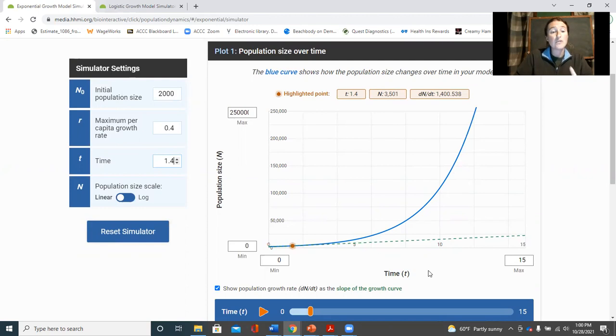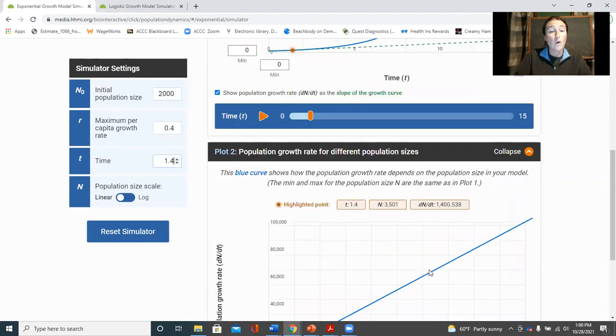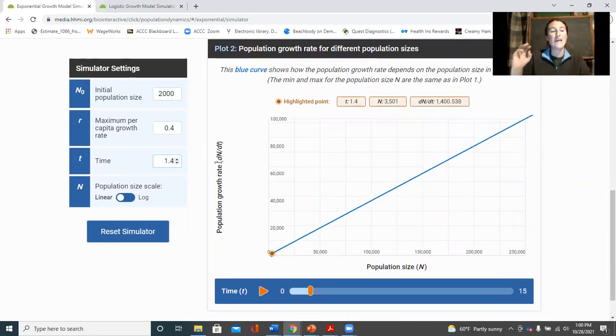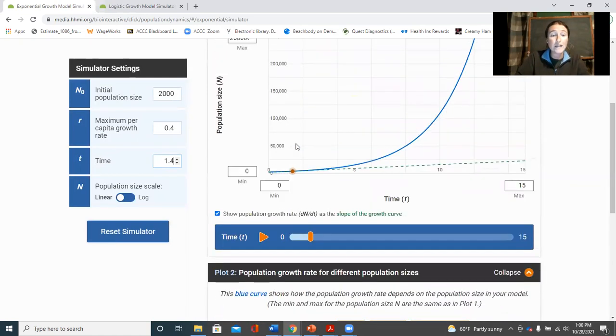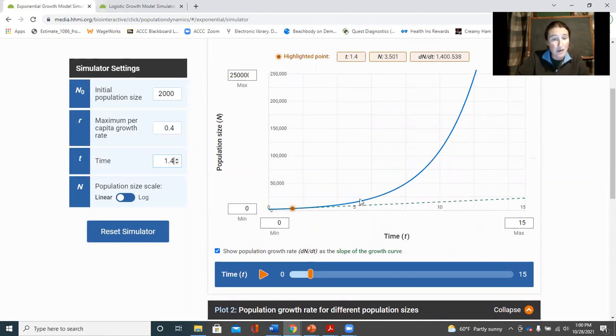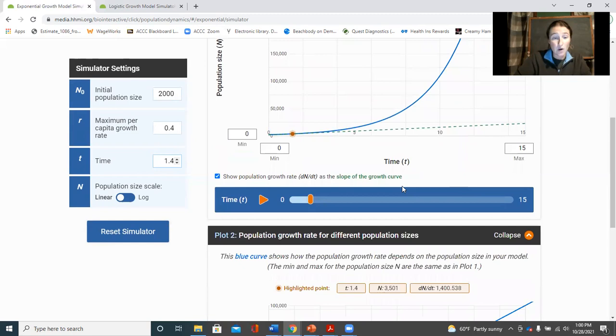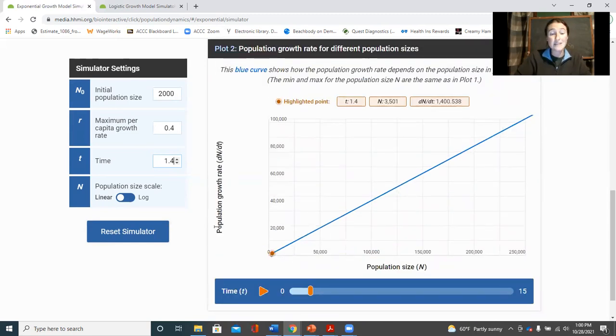If we were to look at the slope, the rate of change in the population itself, what that would look like is this. In the equations I'm about to show you, we are going to be calculating dN/dt, which expresses the population growth rate. So how quickly is the population increasing? As we can see by this really steep slope, the rate of increase is getting bigger and bigger. Over time, the population growth rate, the speed with which more babies are born, is going to increase in this linear fashion. We can see the number of individuals in the population, and we can see the dN/dt, the number of individuals added to the population in a specific time interval.